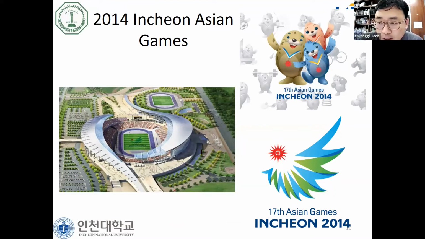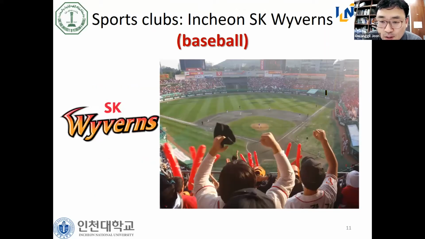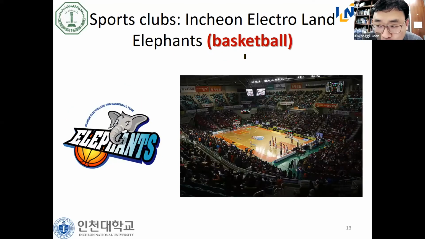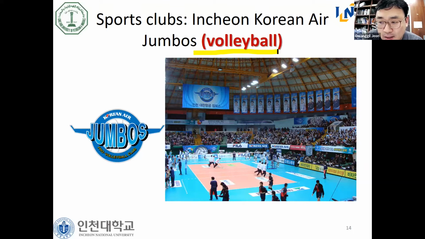Our city, Incheon, is famous for the Asian Games. I'm not sure if you are familiar with the Asian Games. We have the Olympic Games, which is the festival of the world, but the Asian Games is for Asia. In 2014, the 17th Asian Games were held in Incheon, very close to my university. A popular sport is baseball, which is the most popular. Then football: Incheon United is the second most popular professional sport, and then basketball and volleyball are popular in Incheon.